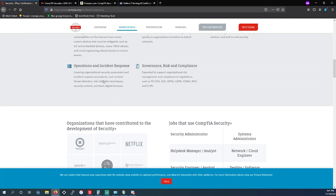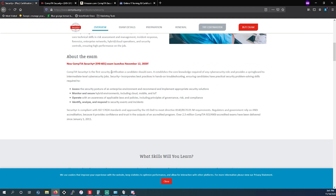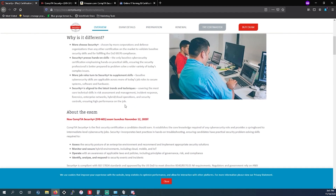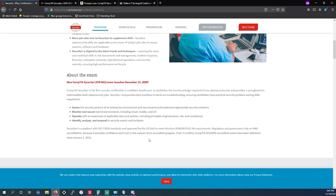For those wondering, the main difference going from the 501 to the 601 is primarily going to be penetration testing — they're going to talk more about the red team side of things. That's the main discussion point for the 601. Going into that, you do need to know about ISO compliancy and a lot of other different terms, rules, and playbooks, but that's going to come later on when you start studying.